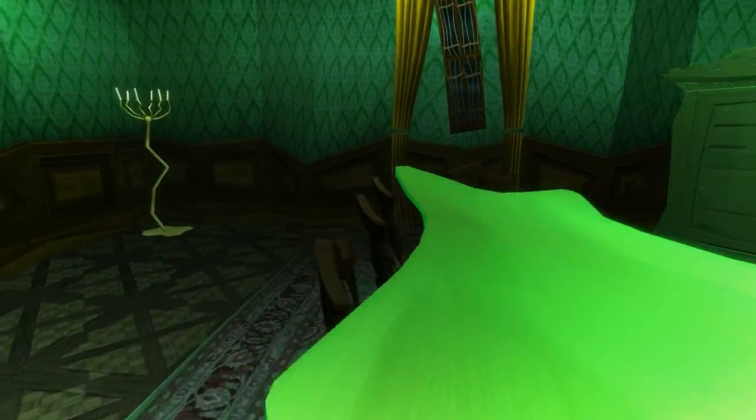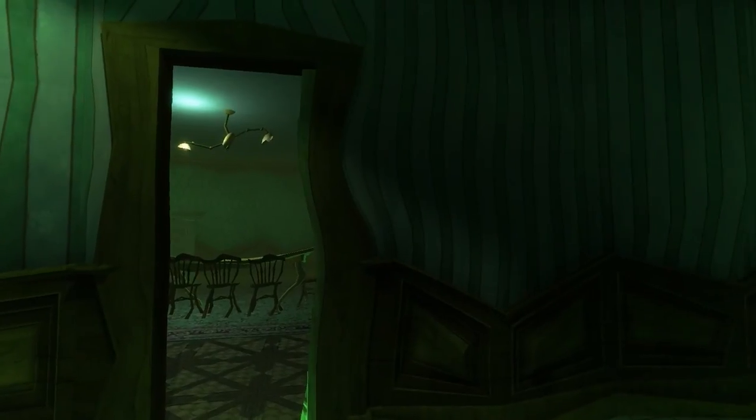Nice freaking table. Imagine trying to eat a bowl of cereal off that. It would just keep sliding around all over the place. What? Okay. Am I going back on myself in a circle? It kind of feels like it. I think I'm actually slowly losing my mind playing this game. Well, oh no, okay, I haven't been here. Another transition? Okay, what the fuck?